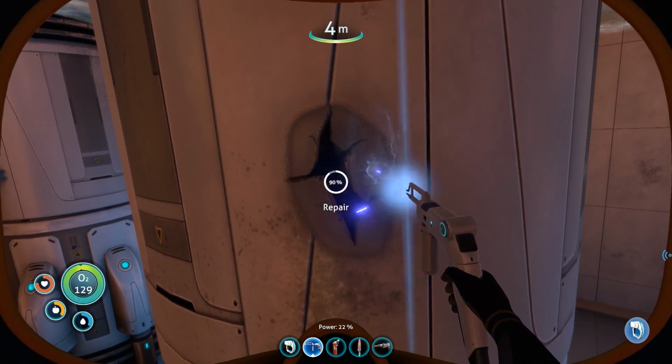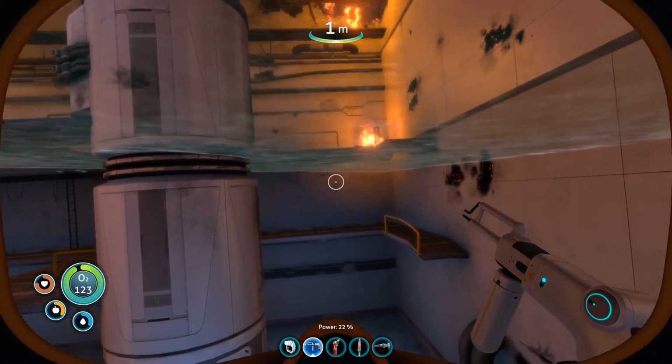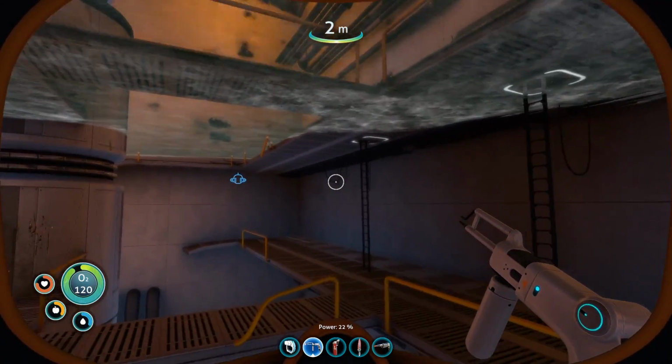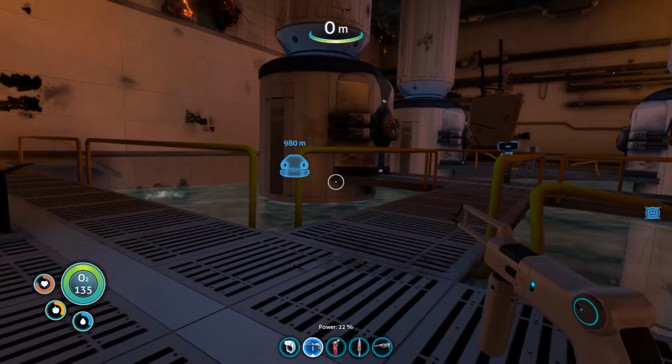And we're done. The drive core has been sealed. The Aurora is saved. Everyone that you know and loved probably died in the crash. This ship will never fly again. But the drive core has been fixed, and I count that as a success in my book.